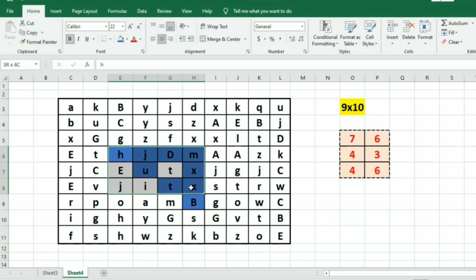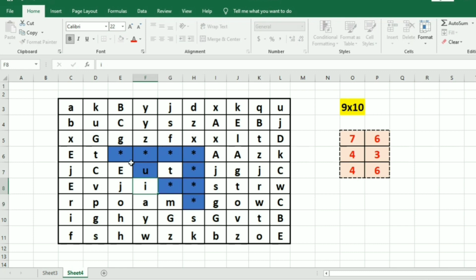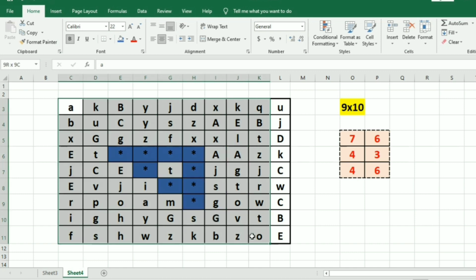So now we must replace these elements with asterisk. Now this will be our modified matrix, which will be our output.